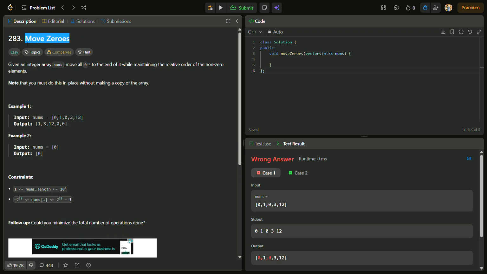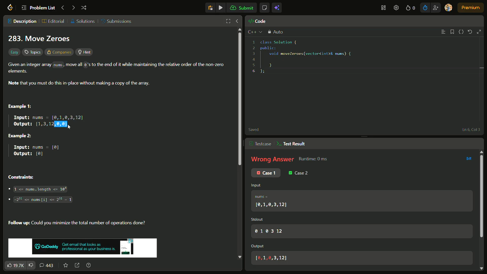This is again a very easy peasy problem, and every company mostly likes this problem because it is so simple. The problem is that we have an array with some zeros and we have to bring all the zeros to the bottom.